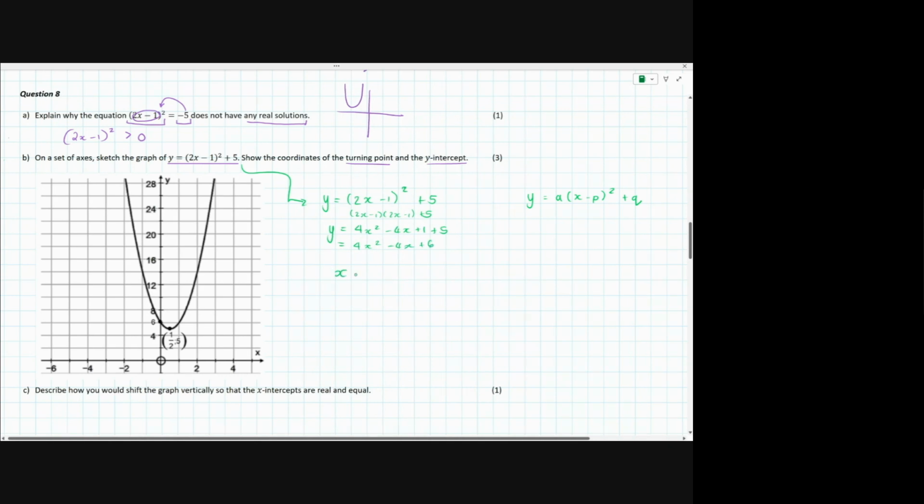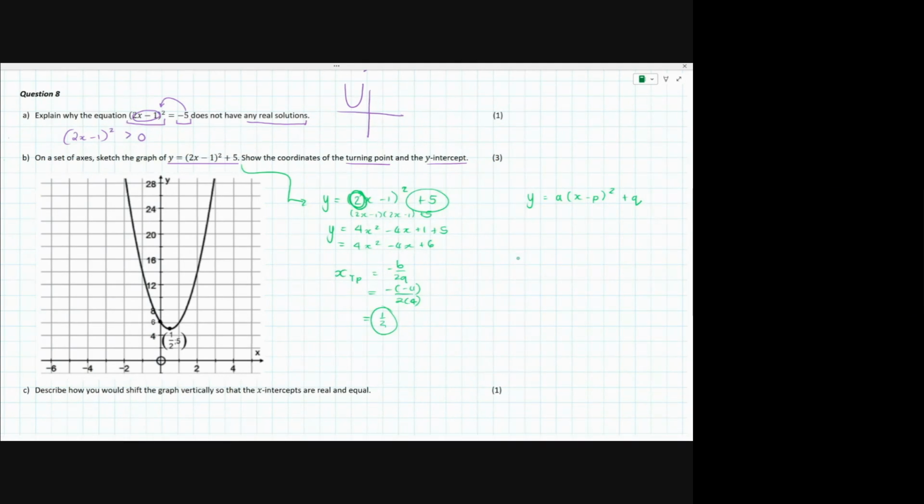And we know to get the x coordinate of your turning point, we say minus b over 2a. So minus -4 over 2 times 4, and that gives you positive a half. So you are welcome to distribute it out and do all of that if you are not comfortable with the equation in this form. And then obviously 5 is the y value of our turning point. If that's what you need to do, great. But just remember this 2 needs to be taken into account when we look at our turning point.